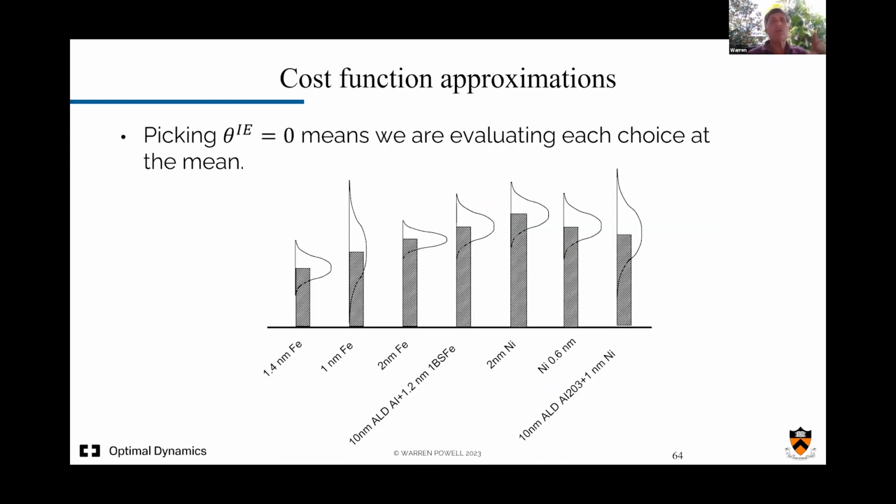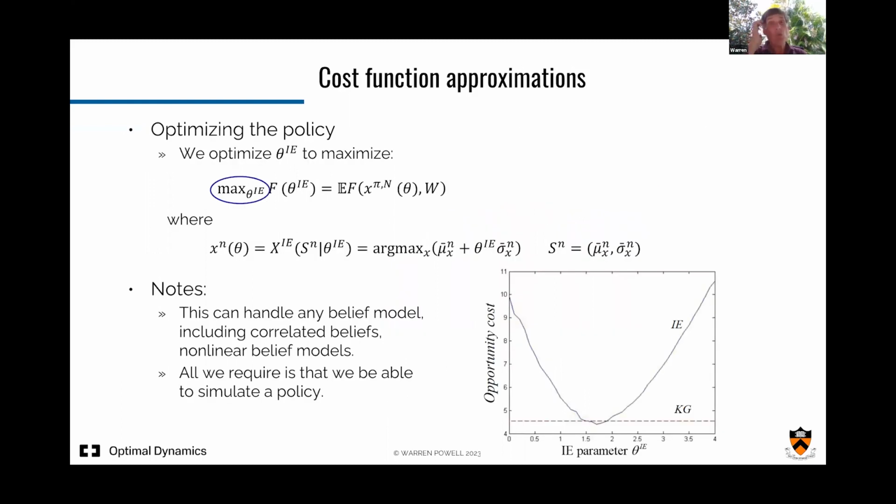So let's say that tunable parameter is 0. That means I'm just taking the point estimate, and that means I would take that 5th one. But what if I set the tunable parameter to 2? Now I'd like that 7th one because the upper tail is better than anything else. So the question is, how do I set this tunable parameter? Well, that's an optimization problem. I have a policy, and I'm going to run some number of experiments and end with what appears to be best at the end, which is a function of theta.